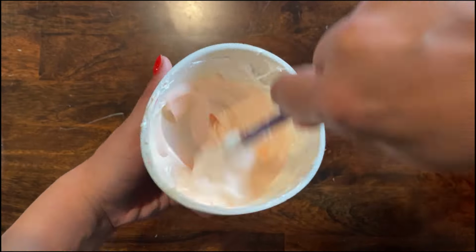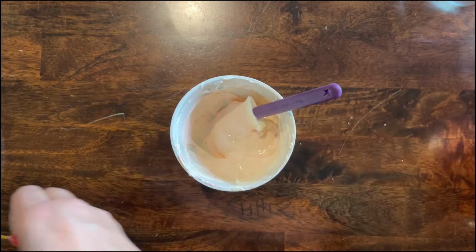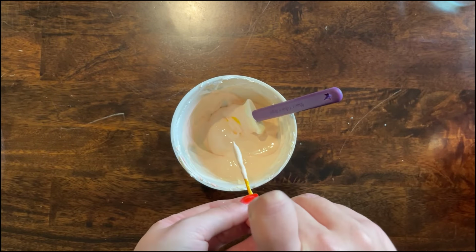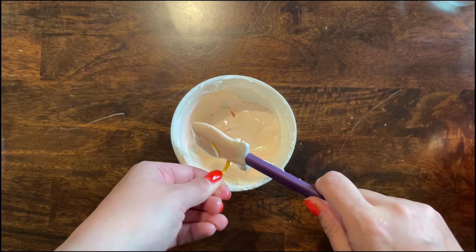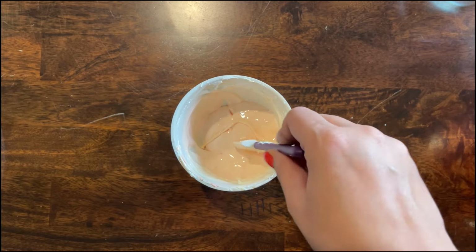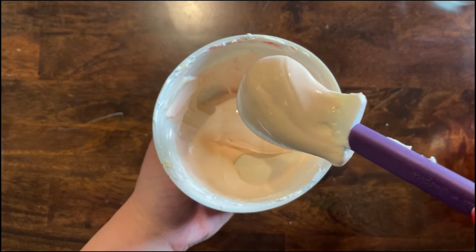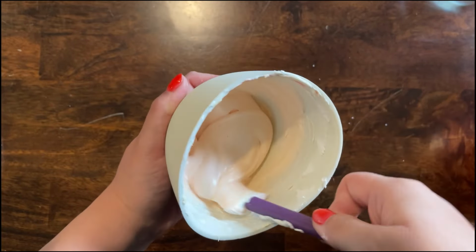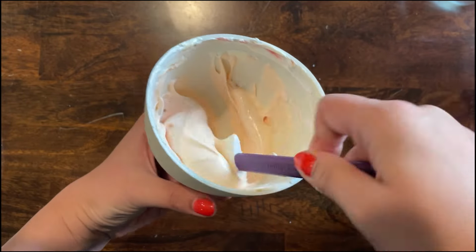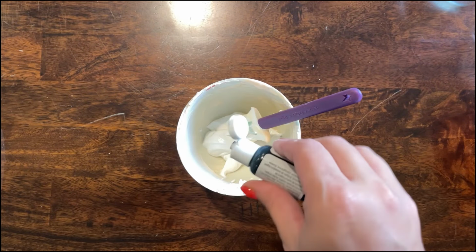And I added too much red. I recognize that after the fact, but here we are. That's the color I did not end up with. I decided to keep going. There's so many points in this process where I probably would have stopped, but I just didn't know how it was going to develop. And I want to be careful here. I am not unhappy with the color I ended up with, but I think there was a couple points in this process where I could have stopped and I still would have been happy with the color I ended up with. So we're going for that beige.